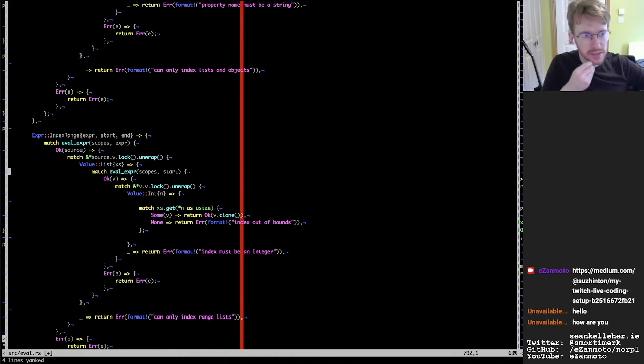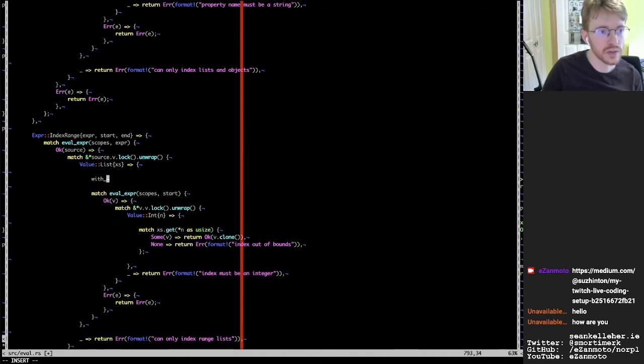Let's see, can I create a function to handle that? Something like, let's see, with unlocked val, and that would take something like start and a closure.